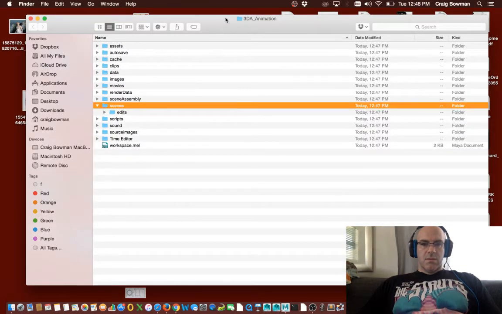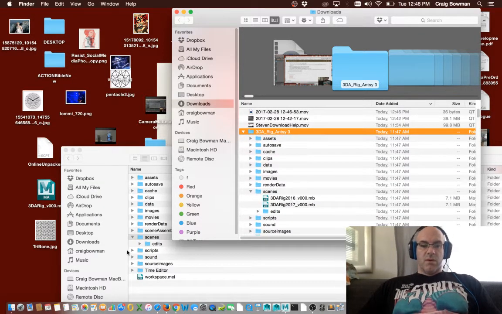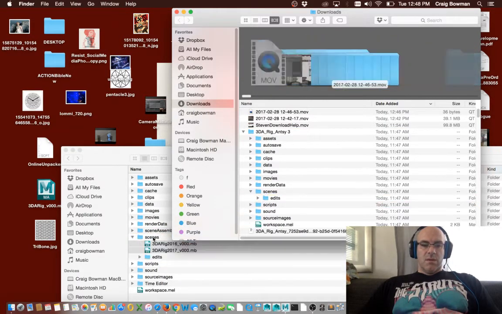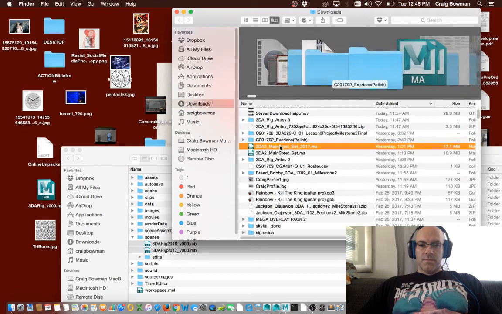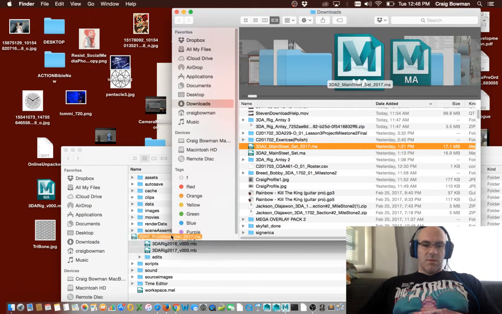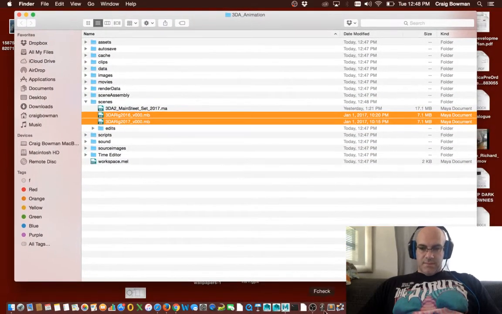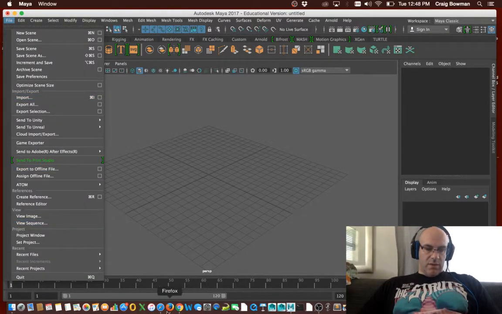this. Let's see. You can either work within this scene structure here if you want, or create a new one like I have. It doesn't matter, as long as the assets and stuff are in the same folder. Okay, so in this particular case, I'm just going to take these and move them into here, which is fine. And then I'm going to move my street asset, the one that I'm going to be using here, into that folder as well. Okay, and then what that does is create a folder ready for you to produce. Or again, you can download the folder and use that one. Just make sure you put your set in that same folder with the scenes.